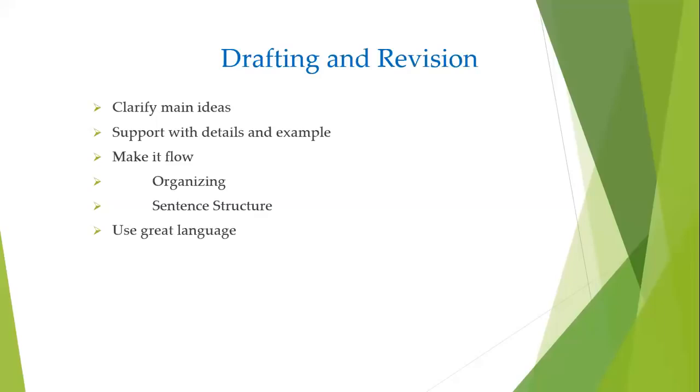Also, during this phase, you make the entire flow organization of the paper. In the previous part, the pre-writing part, you already decide the basic outline. But the basic outline is something else. The basic outline means the headings or the subheadings that your paper is going to have. But here, when you decide the flow, you basically decide how you are going to arrange the sentences and how you are going to arrange the flow of information.